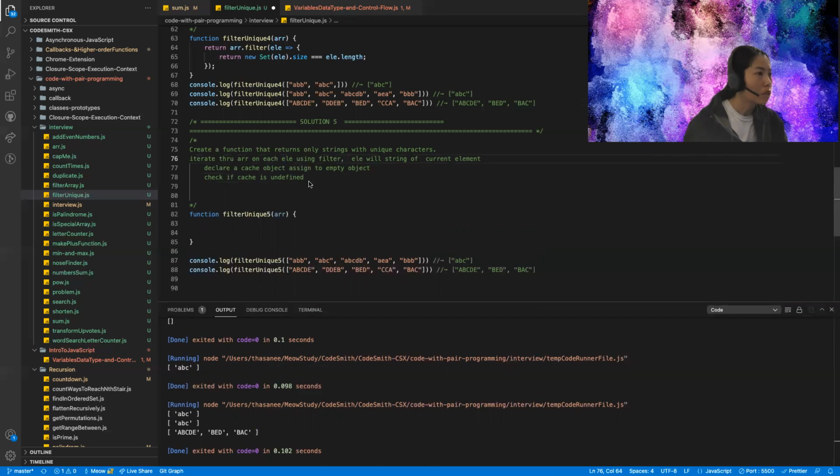So at first we should get the cache as undefined, right?